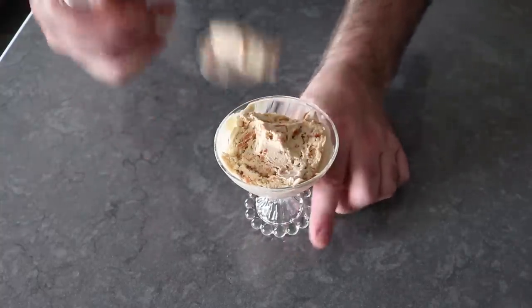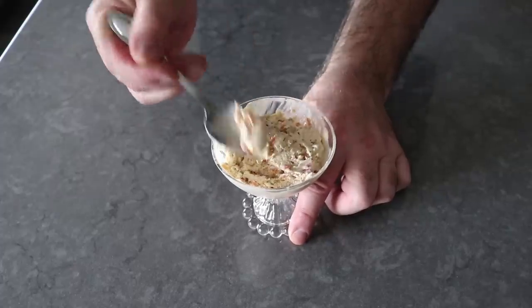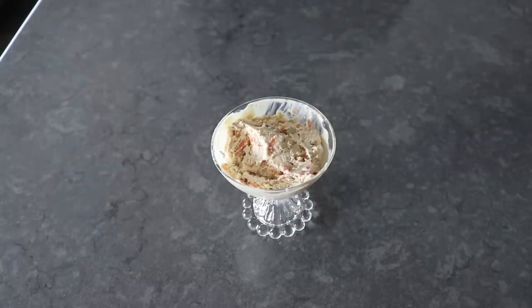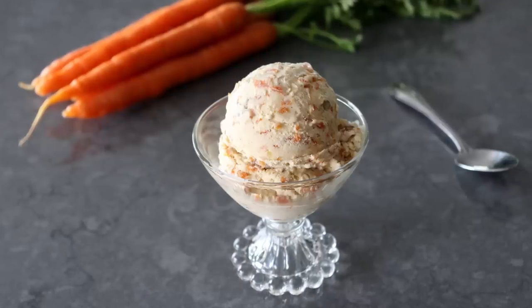But whether you serve this for Easter or in the middle of summer for a major change of pace, if you like carrot cake and ice cream, you will absolutely love this, which is why I really do hope you give this a try soon.